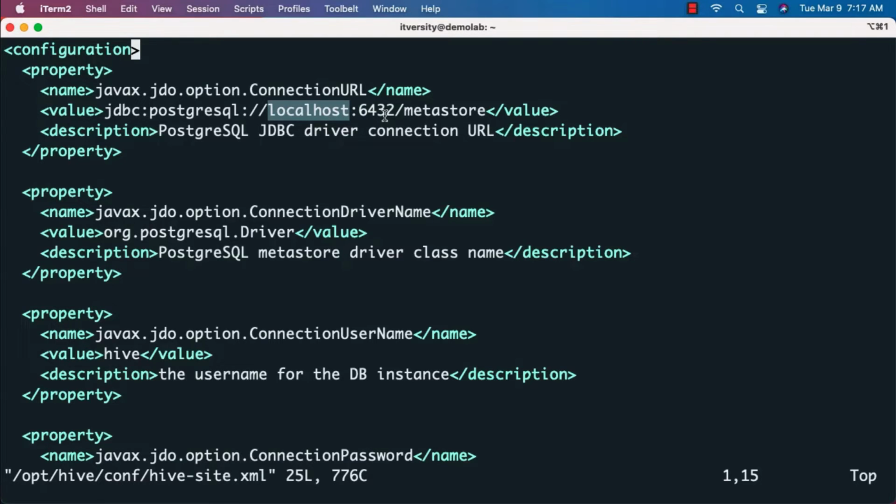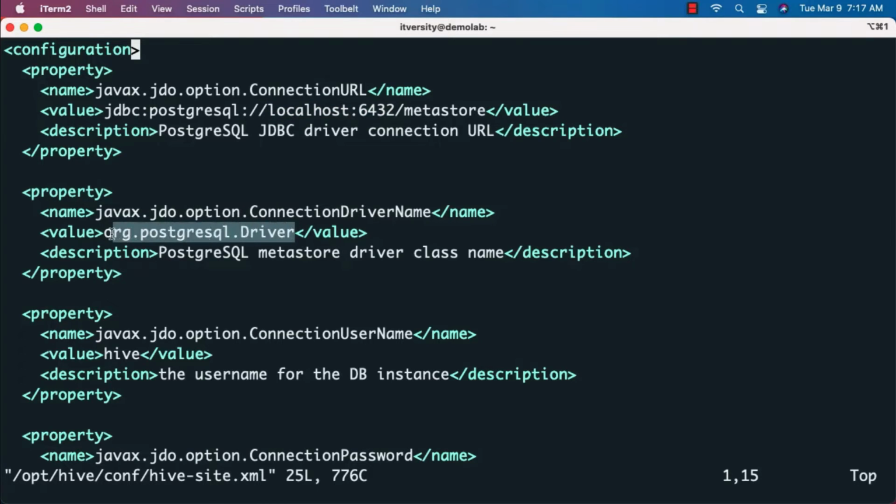In the real world, many times the databases will be set up outside the server completely, and hence you will not be seeing localhost like this. The IP address or DNS alias might be completely different than what you are seeing here. You have to get the port number from the DBAs and use that port number. You need to ensure this database is already set up on the Postgres that is running on this host and port number. Now, the second property is nothing but the connection driver name.